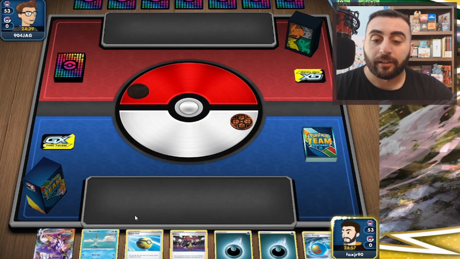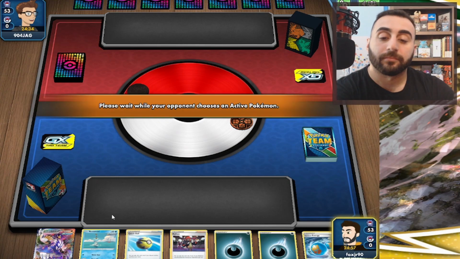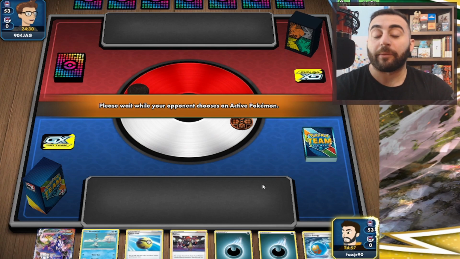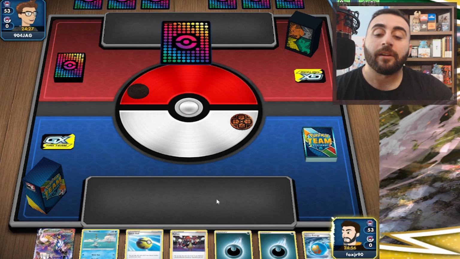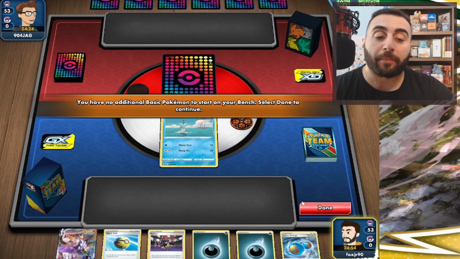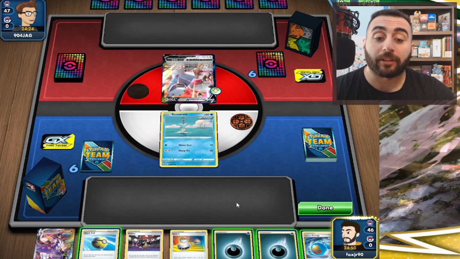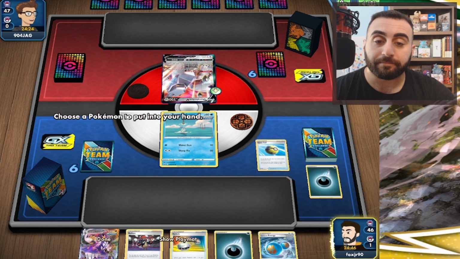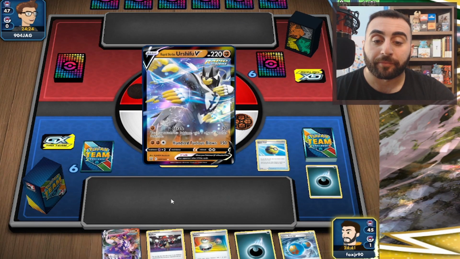And we're going to take, oh boy. Just another, like, we can't, this is still a very bad hand. Now we can quick ball for an Urshifu, which is probably our best bet here. Let's see what we're playing first. Playing Duraludon VMAX, not a good deck to play against, because we do run a lot of special energy.